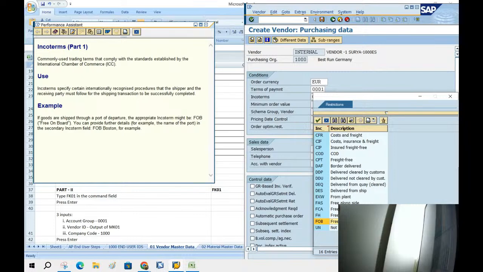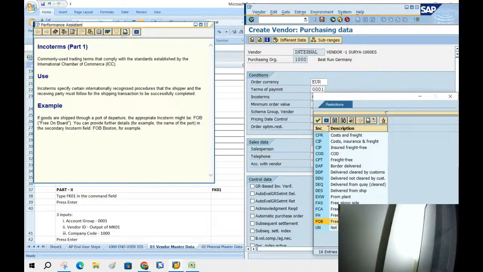Let me explain it in very layman's terms. You have ordered a pizza. You are paying only for the price of the pizza. You don't pay for the delivery. So then what is the Incoterm? FOB, free on board. The pizza delivery boy is delivering the pizza at home and he is charging only for the pizza, not taking any transport bill from you. Then what is your Incoterm becoming?